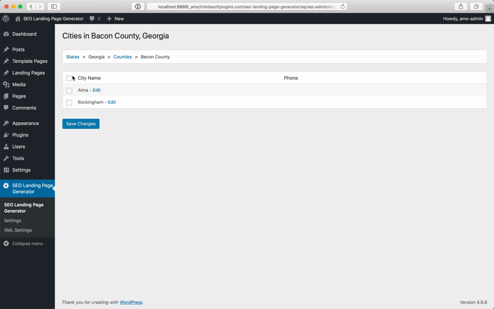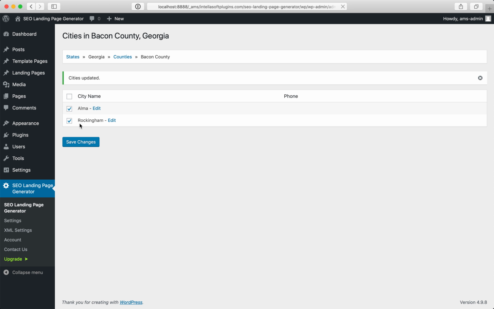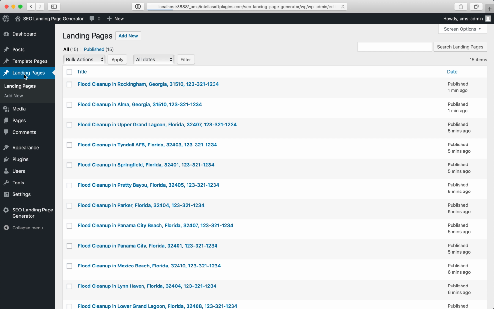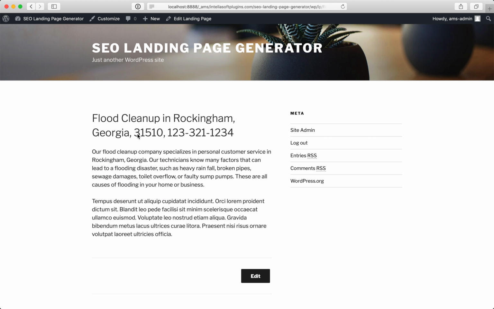Go to Bacon County and say we want to advertise in these 2 cities here. Hit save changes. Okay. If we go back to landing pages, we'll see the 2 cities right up here and we can view them just as with the other ones, and that's all set up.